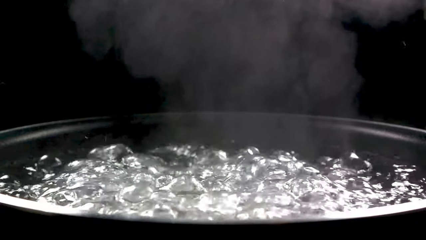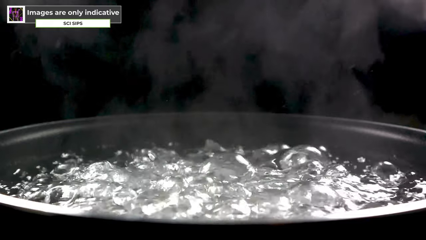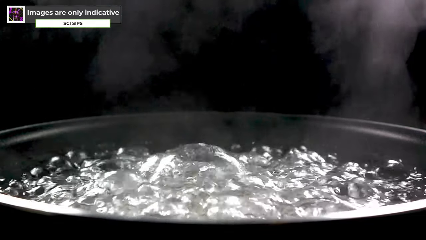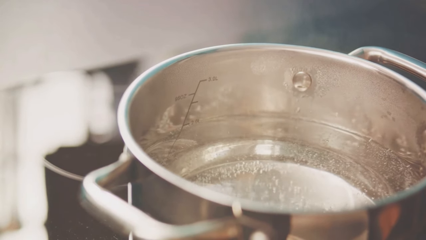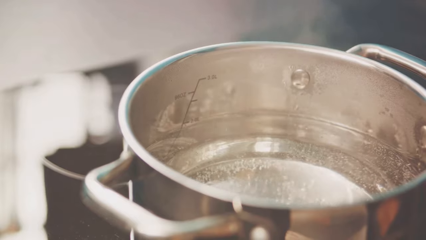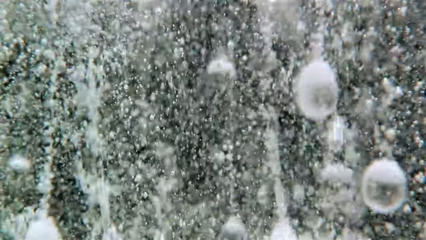Here are a couple of related effects involving fluid and thermodynamics that share similarities with the Leidenfrost effect. Film boiling. Like the Leidenfrost effect, film boiling involves a layer of vapor separating a liquid from a hot surface. However, in film boiling, this vapor layer is much thinner and more unstable, leading to faster boiling and less insulation. Film boiling is relevant in various industrial processes where heat transfer is crucial, such as boiling water in power plants or cooking food in fryers. Cavitation. Both the Leidenfrost effect and cavitation involve the formation and collapse of bubbles in a liquid. However, the driving force and consequences differ. In the Leidenfrost effect, rapid vaporization creates bubbles, while in cavitation, pressure changes in a flowing liquid cause them. When these bubbles collapse near a solid surface, they can create intense localized pressure and damage. Understanding cavitation is crucial in preventing damage to pumps, propellers, and other submerged structures.